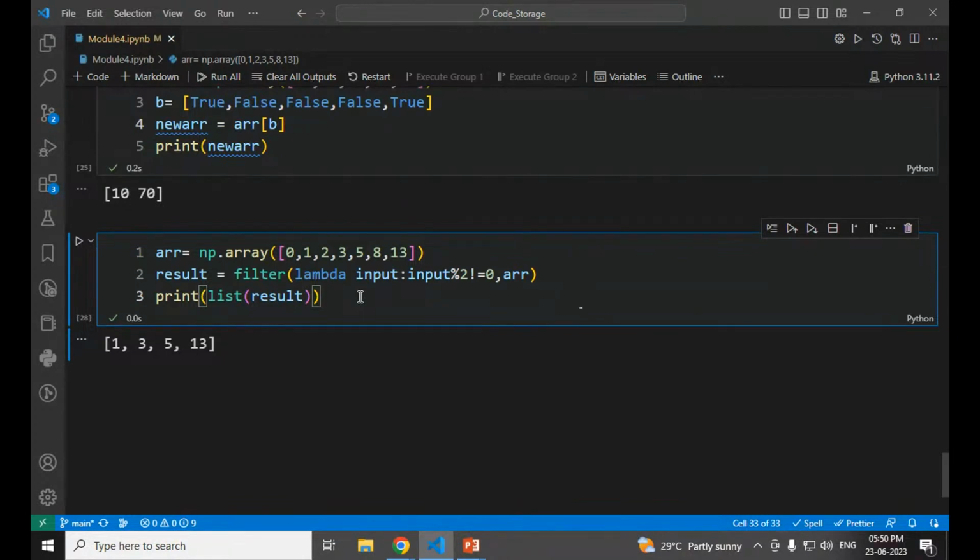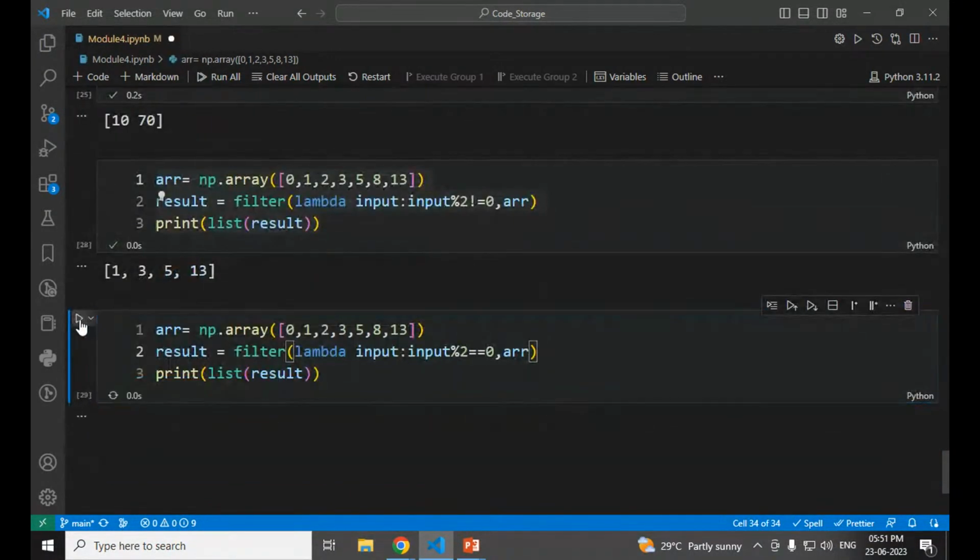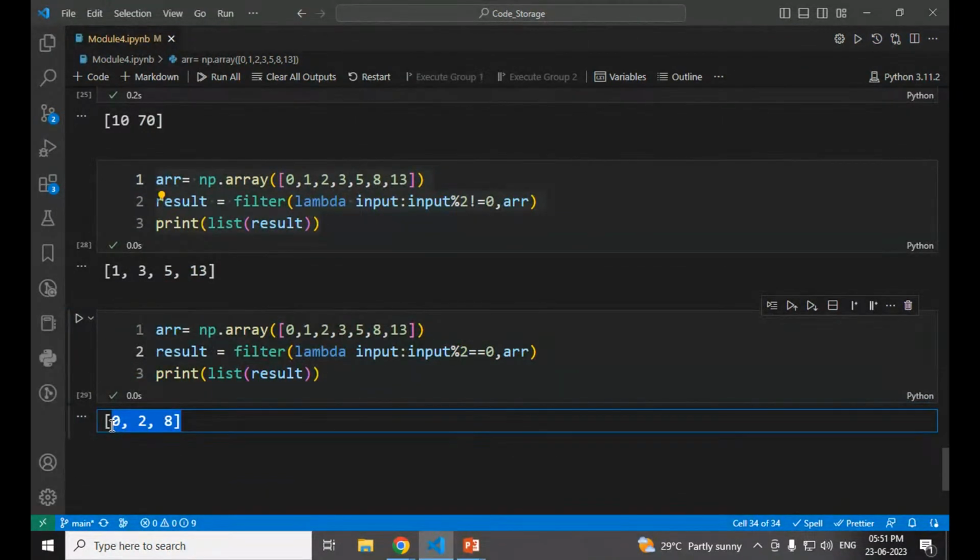To consume that data, we have written the inline or single-line function. If you want to take out only the even numbers, we have input mod 2 is equal to 0. I'll be able to produce only the numbers divisible by 2, and they are even numbers.